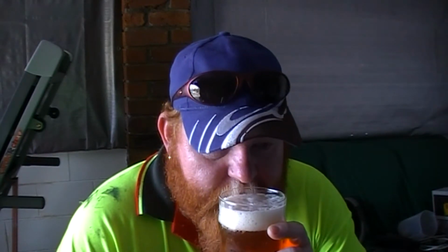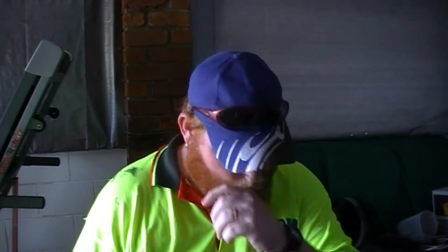I got a bit. That is the perfect time to get the aroma of your beer, because the second after it's poured, the aroma is just disappearing. The CO2 is pushing it out. If you can pour it and smell it straight away, well, why is that? It's only got so much aroma in it. It can't last forever. The CO2 is scrubbing it out. It's lifting it out into the air. And actually that's a nice beer.